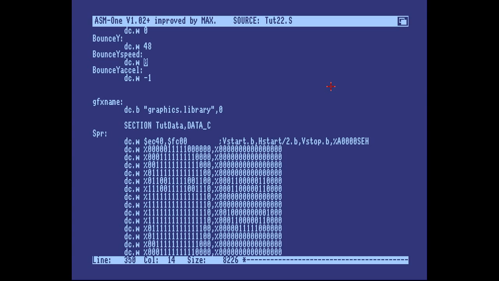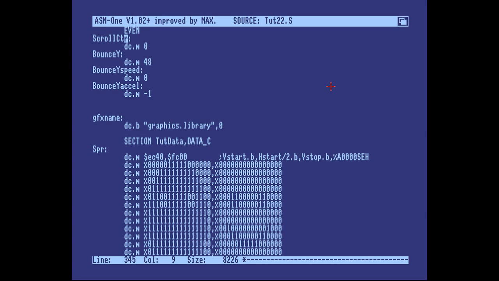In other words, the speed, which gets this value added to it, will decrease more and more, so that after the first iteration it will be -1, after the second one it will be -2, after the third one it will be -3, and so on. So the speed will increase downwards. Now we have the top of the curve at 48 instead of 0. I was working in screen coordinates before, which are from the top downwards.